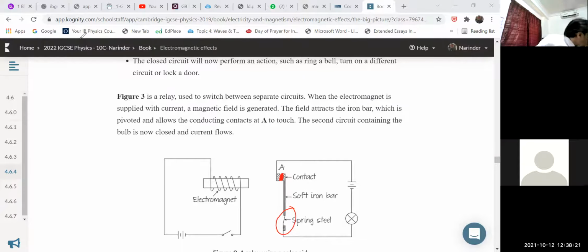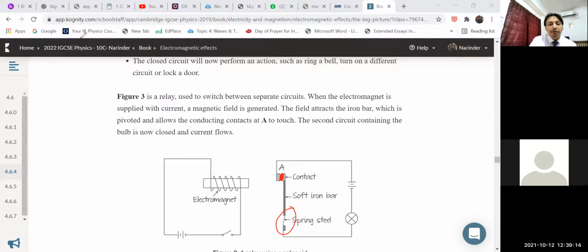Its symbol, I have to look for what is the symbol for the magnetic relay. To draw the symbol for a magnetic relay, you need to draw a rectangular block, and then you have to place a switch. But I am looking at the exact symbol for the magnetic relay. Just give me a moment. I want to make a perfect symbol for the relay, and this is also available in your textbook in this chapter of magnetism after topic 9.03, 9.04. Yeah, I got it.